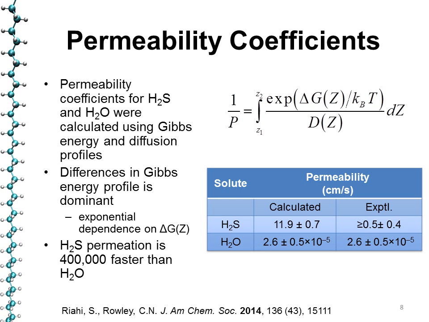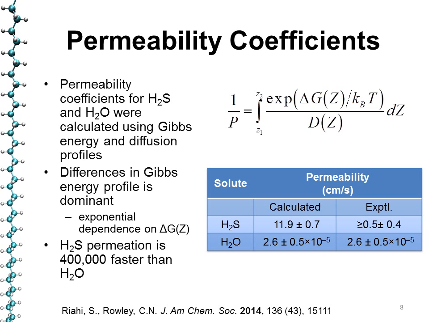Using these data, we calculated the permeability coefficients of water and hydrogen sulfide using the solubility-diffusion model. For water, we saw extraordinarily good agreement with experiment, where we matched the experimental value of 2.6 times 10 to the minus 5 centimeters per second exactly. This is somewhat fortuitous, because there are certainly enough approximations in both the solubility-diffusion model and in our polarizable molecular mechanical model that we would expect a greater degree of error. Nevertheless, it gives us some confidence that our calculations are doing a reasonably good job of describing this membrane permeation process.